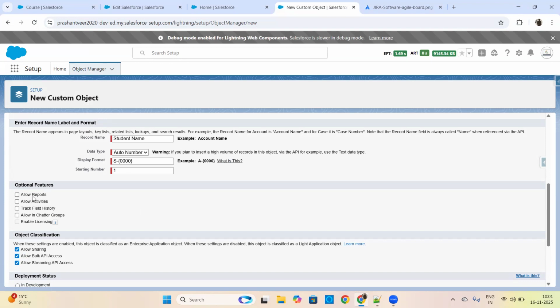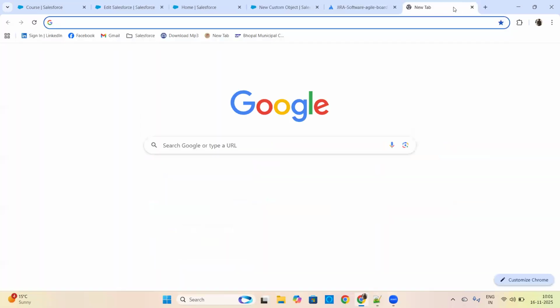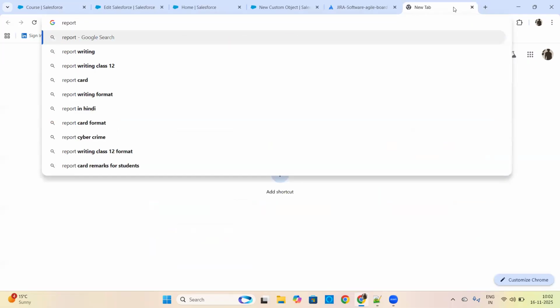Now, optional features we have, this is allow reports. So once you create an object, if you need to create a report, let me tell you, I don't want to confuse you.